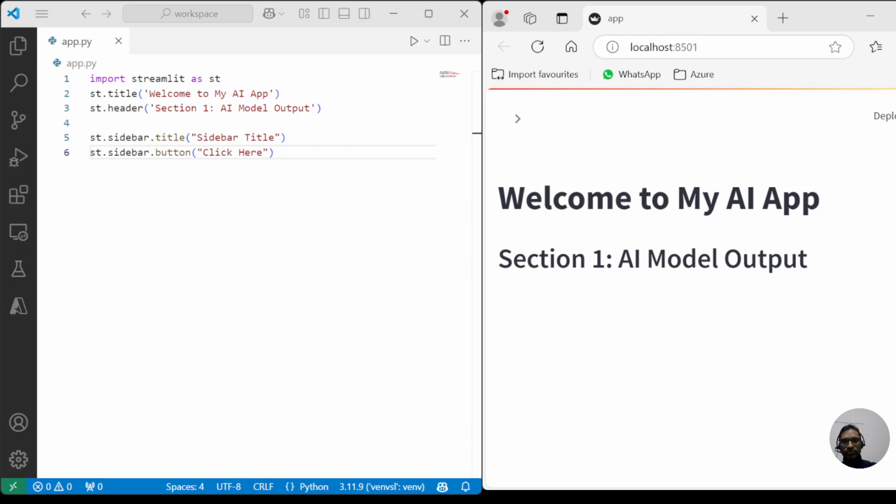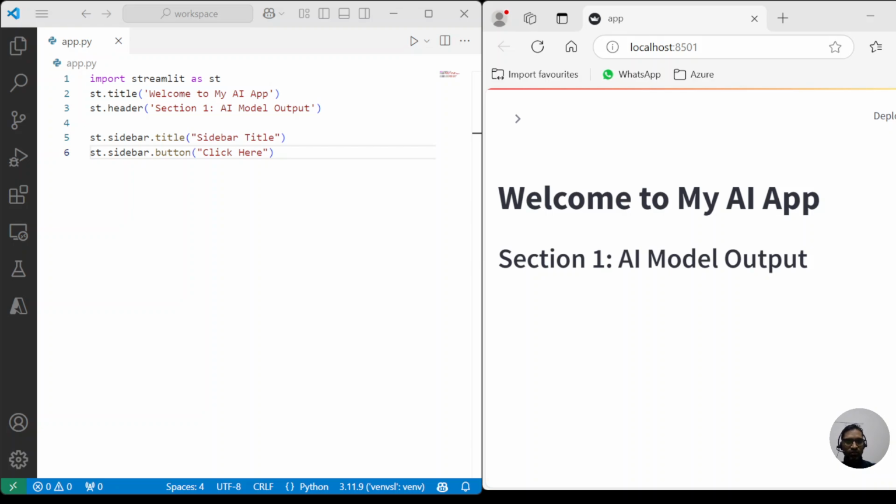All right. So these are the different types of core components. We have seen how to display text, how to add interactive widgets, like we can put a slider, we can put buttons which can take user input and then respond to that. Then we have seen how we can put some data visualization tools like Matplotlib, Plotly, and how we can use the map as well, st.map.